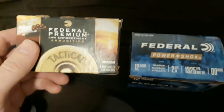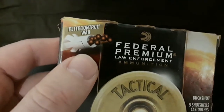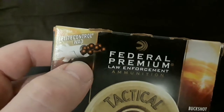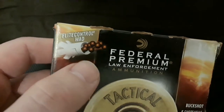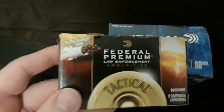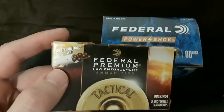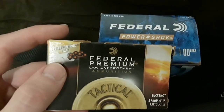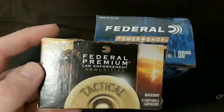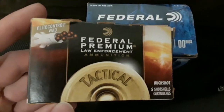But what makes this buckshot unique is that it has the flight control wad, which you can see a picture of here. This flight control wad basically holds the pellets together in the air, okay? After a certain amount of distance, I think around 10 or 20 yards, the wad separates from the pellets. And what that does is it helps keep the pellets together for a longer distance. It functions kind of like a very tight choke.